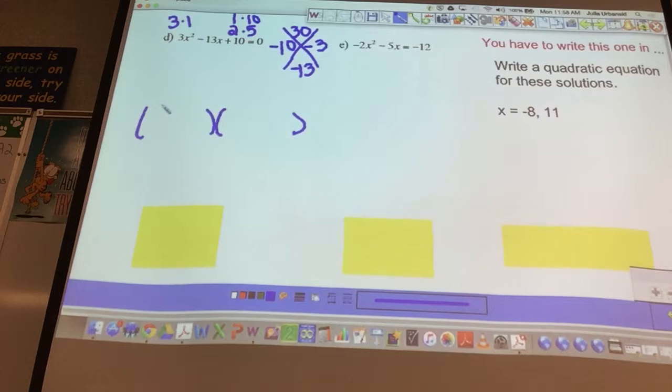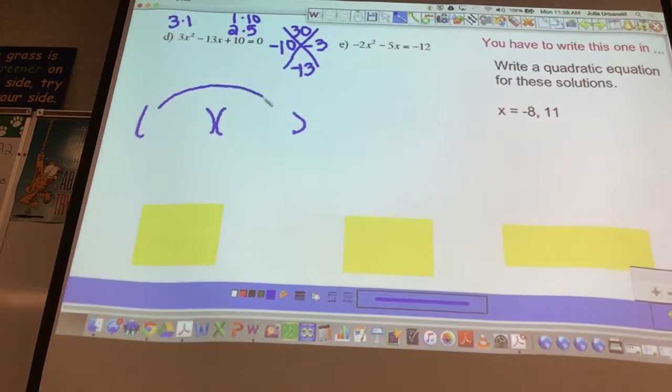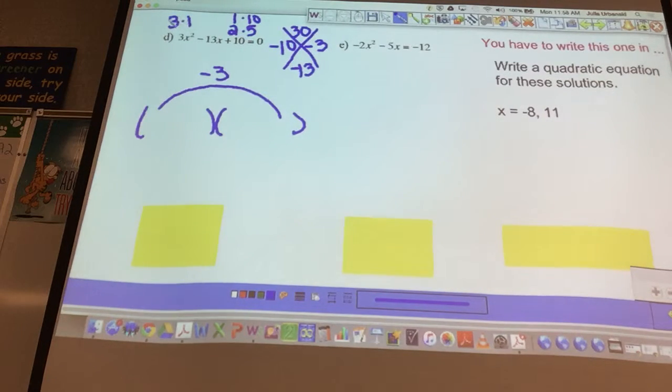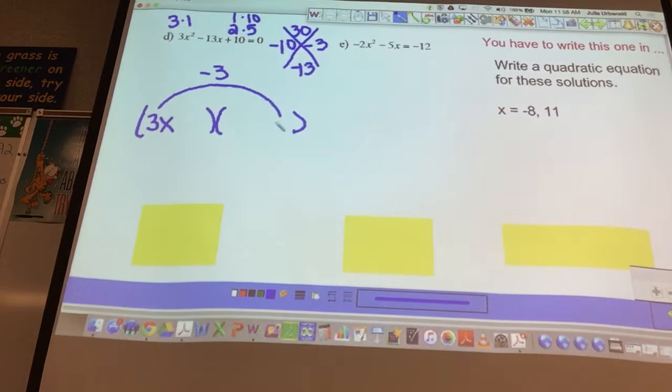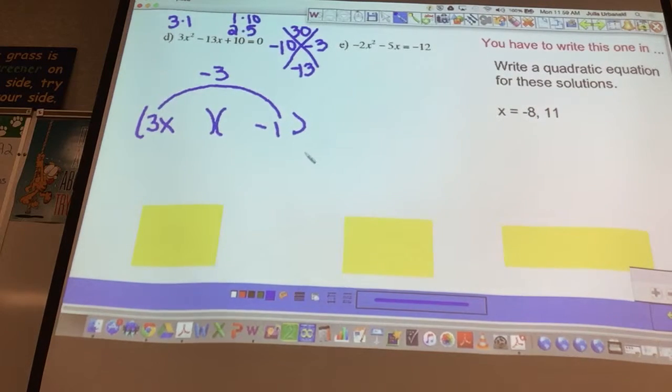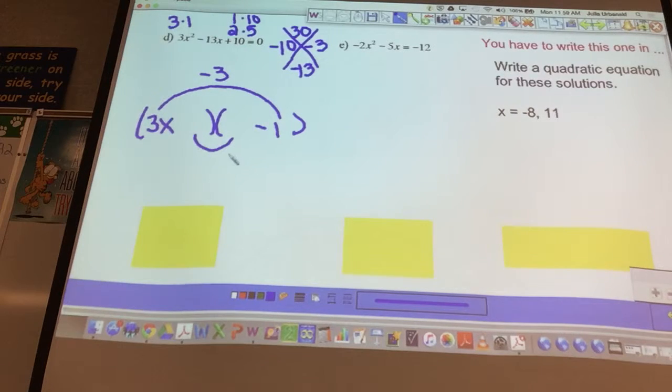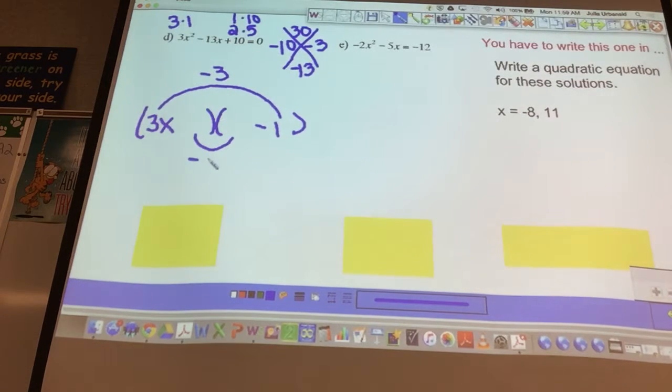So since I'm starting off with 3 and 1, I'm going to let this one be negative 3. Which 2 numbers can make that happen? 1 and 3. You're multiplying for this one, so 3 and 1. Good. 3x and negative 1. Good, thank you. Negative there. But not negative 3 for the next one. The next one on the bottom has to be what? 1 and 10. Negative 10. So the 1 and the 10 can make that happen. That's right. Yeah, negative.